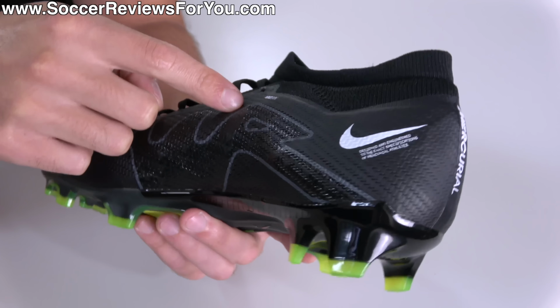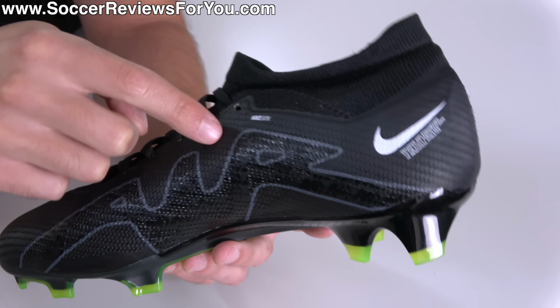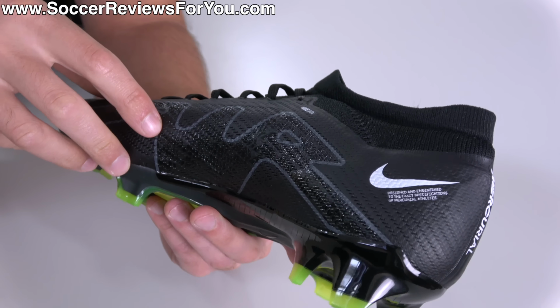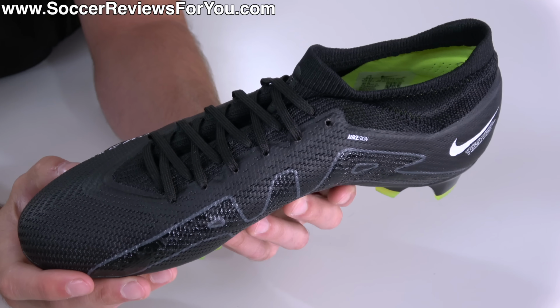Elites. However, and this is perhaps a deal breaker for a lot of people, you do not get Nike's signature ACC technology on the Pros like you do on the Elite. So in the event of a natural disaster, these will not provide as much grip on the ball.